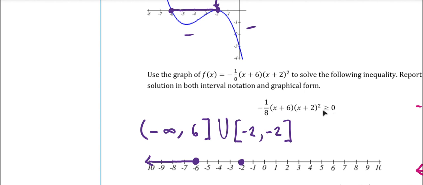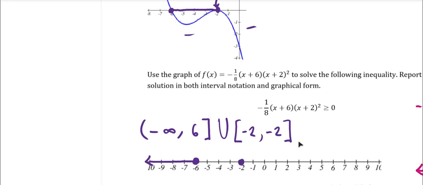And so we do want to include this point where it is equal to 0 because this is an inclusive inequality. It includes the question of where is it equal to 0. It's equal to 0 at minus 2, and it's less than 0 from negative 6 to negative infinity. So we're going to want to shade these regions, and we're going to put a dot on the minus 2.